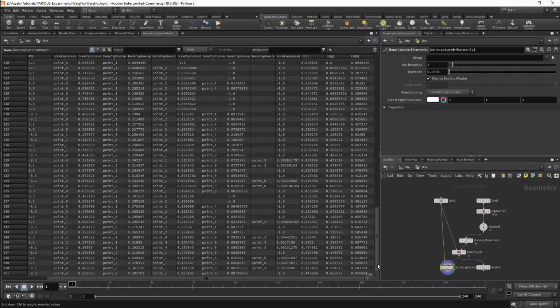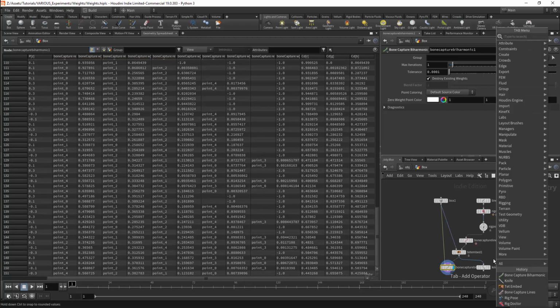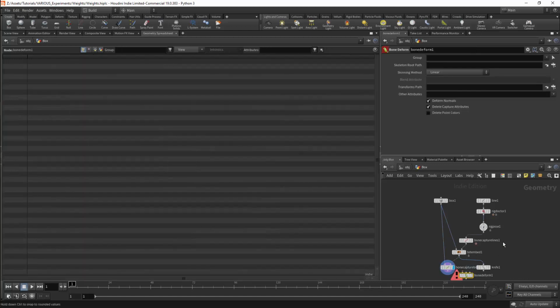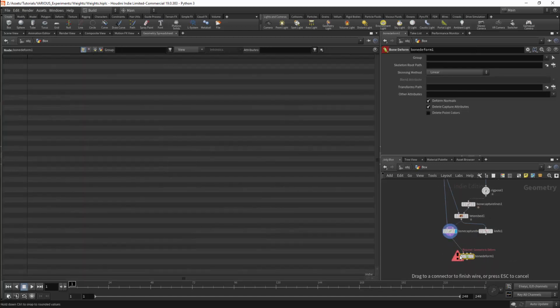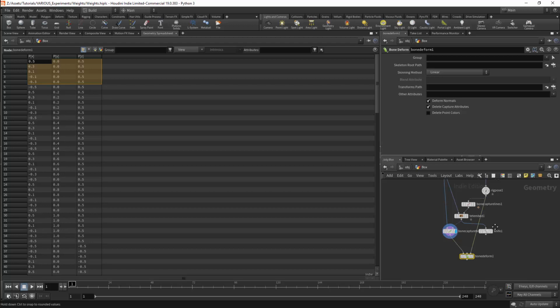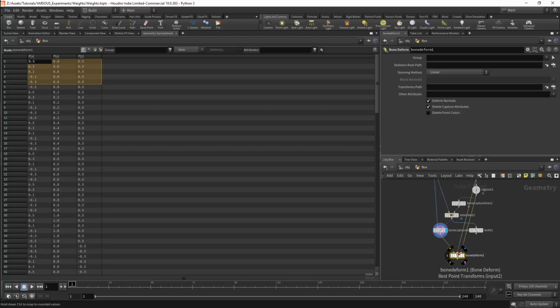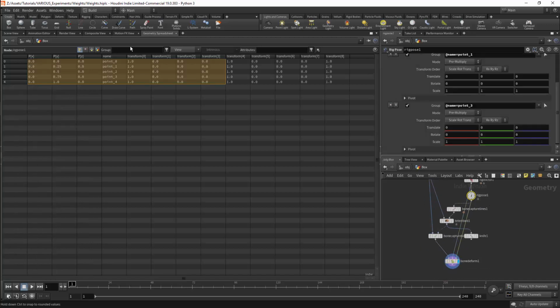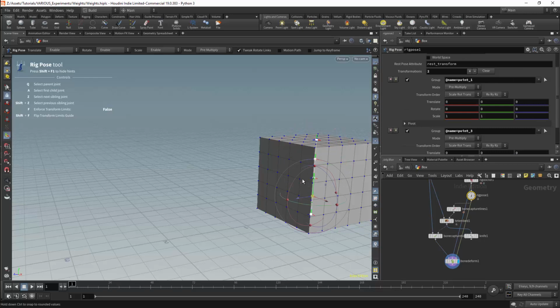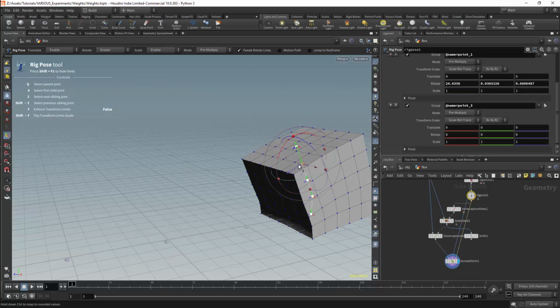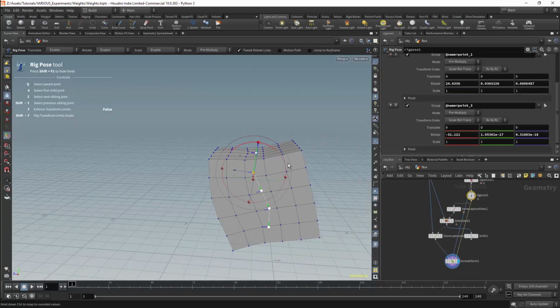Now that we've generated the weight attributes, we can drive the mesh with the skeleton. We'll do this with the bone deform node. You can also use a joint deform node, but this is just a wrapper for the bone deform node. The first input of our bone deform node will be set with our mesh. The second should be set by the skeleton for the rig. This should be the default rest pose of the rig. The third input will be set with our animation. We should now be able to drive the mesh with our deformation.